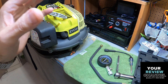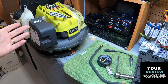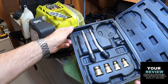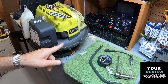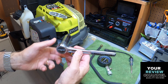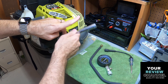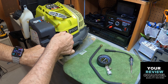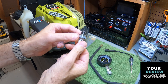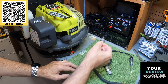So I'm downstairs in the workshop, and I've got the Ryobi here - it's a gas-powered air blower I picked up, and I want to check the compression and the spark. I opened up the kit like I showed you, and here are all the accessories. The spark plug is right under here, so you just pull this out - right here's the spark plug. I already have my ratchet ready to go. Let's just pull this out. Here is the spark plug - it looks decent, a little dirty. I'll check the gap on it, and it doesn't smell like gas. It just probably hasn't run in a long time.